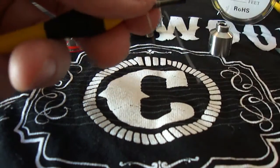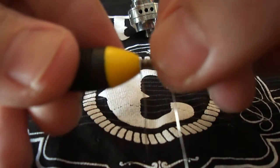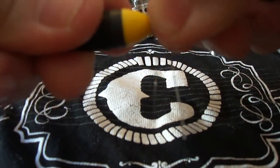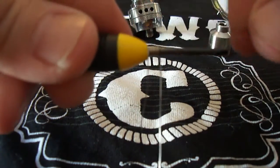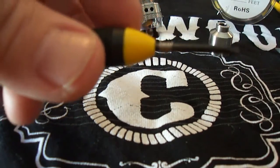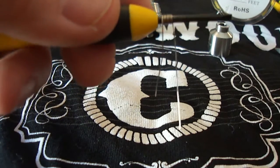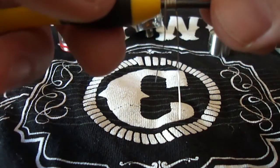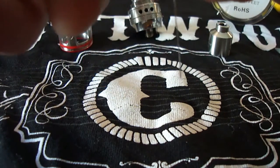Alright. Now all you have to do is take your wraps and push them towards the base of the screwdriver or whatever you're using to wrap it on. Just push them down. Bam. But with the nickel wire, you do not want any of the wraps touching. You want spacing in between each one. It doesn't have to be a lot of spacing, they just cannot be touching.